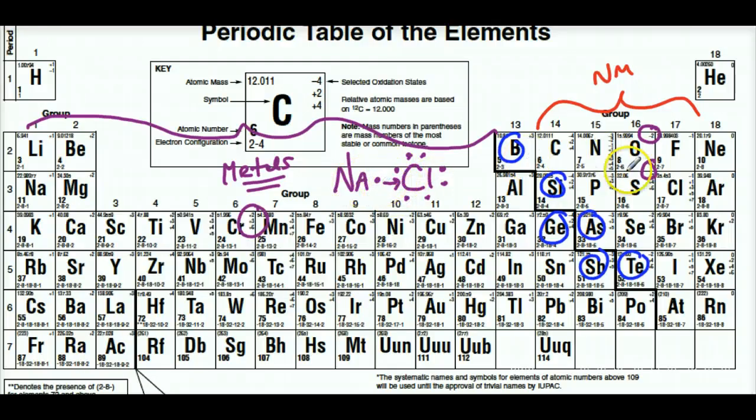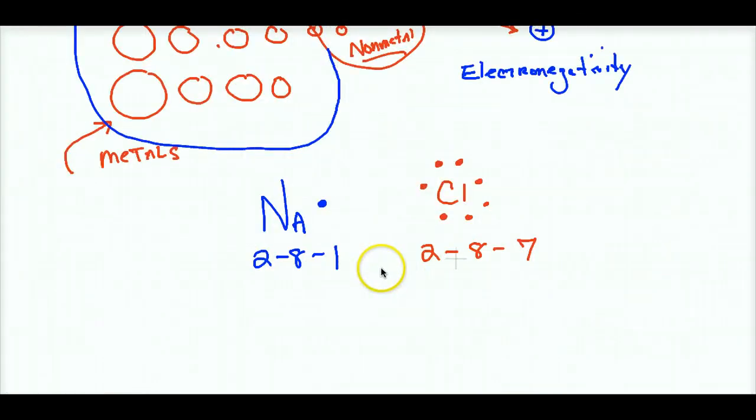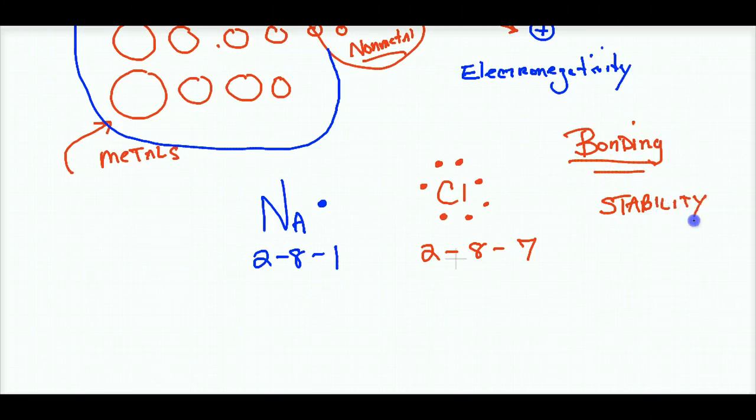It's important you understand that chlorine, being 2-8-7, by gaining an electron becomes as stable as argon, and sodium, 2-8-1, by losing an electron becomes as stable as neon. So these atoms are driven by becoming stable. Let's go back. There are 2 factors here. Number 1, chlorine wants to become stable. Bonding, and it's very important you understand this, is a scenario where atoms achieve stability. Stability means low energy.